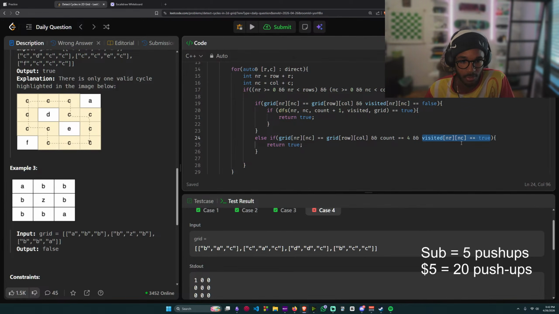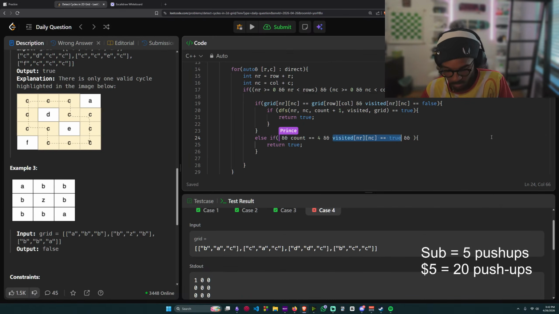Oh, just check if new row, new column is true and it's not equal to row, column. Yeah. It's getting exceedingly long, so I'm going to put this over here. Go for it. I think I got it.